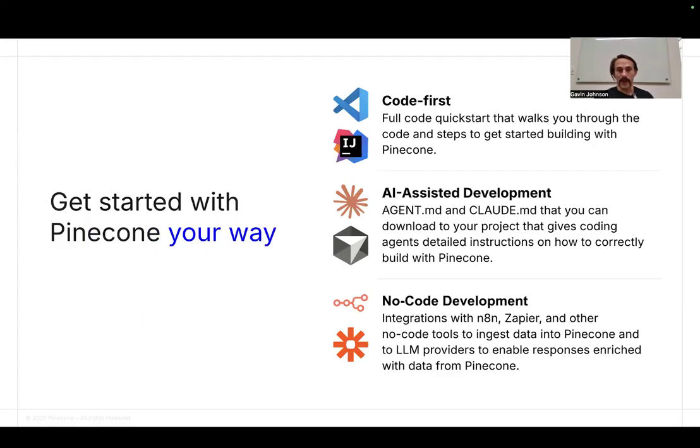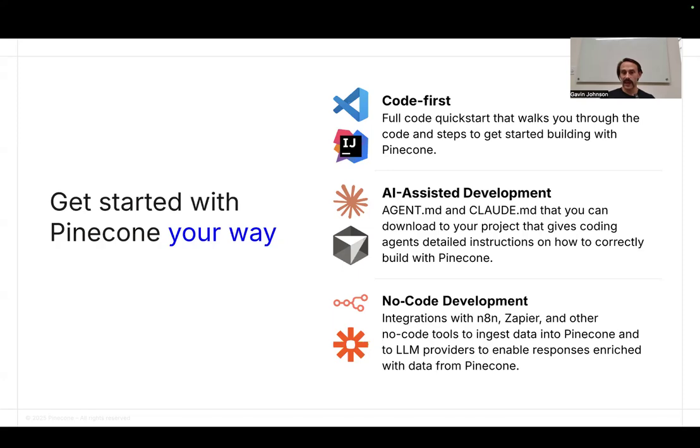And lastly, before we jump into the demo, you can get started with Pinecone whatever way is best for you. If you go to our docs and go to our quick start, we have the traditional code-first quick start with full code walkthroughs, code snippets, and steps to get you started building on Pinecone. But recently, we've also built out some AI-assisted quick starts as well. If you're using Claude Code or Cursor, I believe you can use Codex too, because it uses agent.md. You can just download our agent.md or claude.md file, and your coding assistant will automatically have best practices to work with Pinecone. So if you're using a coding assistant, we're super easy to get started with and keep things high quality in terms of code.